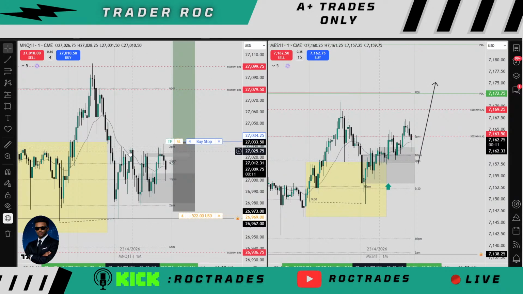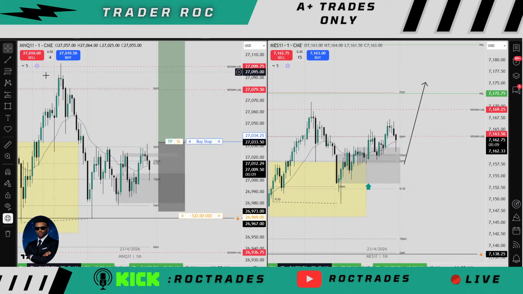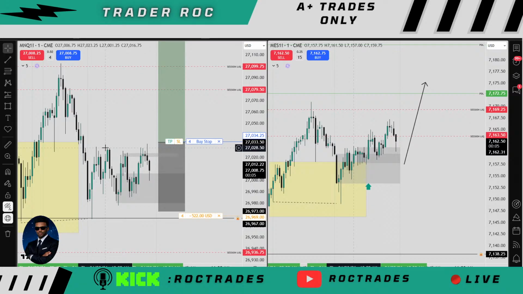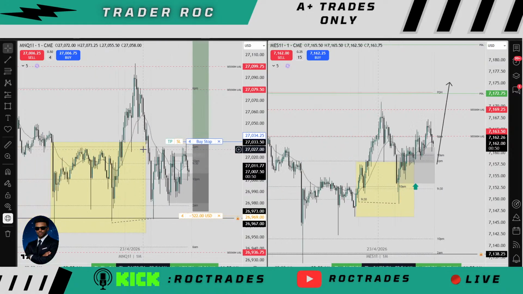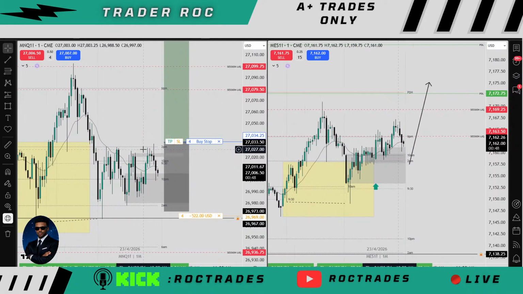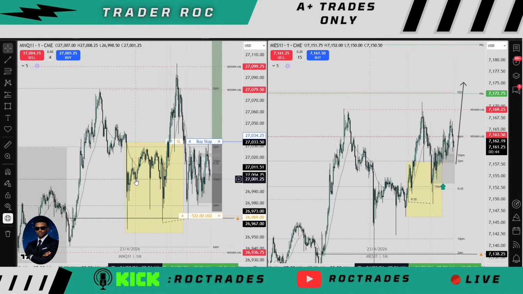But a lot of traders, they don't see these timestamps. To a lot of traders, it looks like this. It looks like it's just rejecting off of this high right here. But what does this high mean? What's so special about this high, right? When you put on your timestamps, you can see this is a specific price. That price was holding 10 p.m. Look at how we're holding this level.